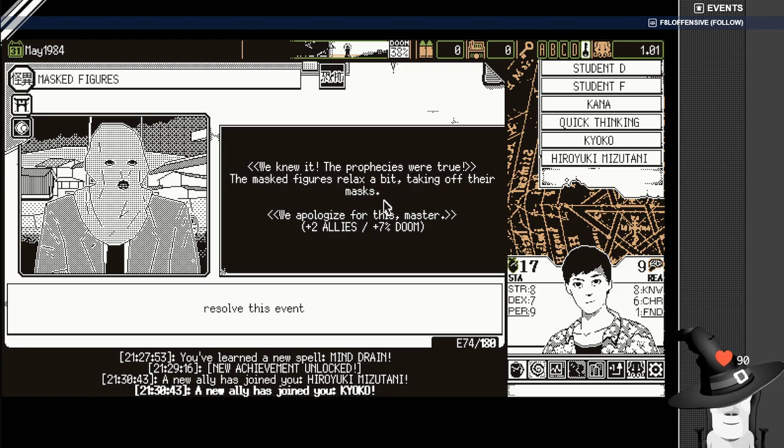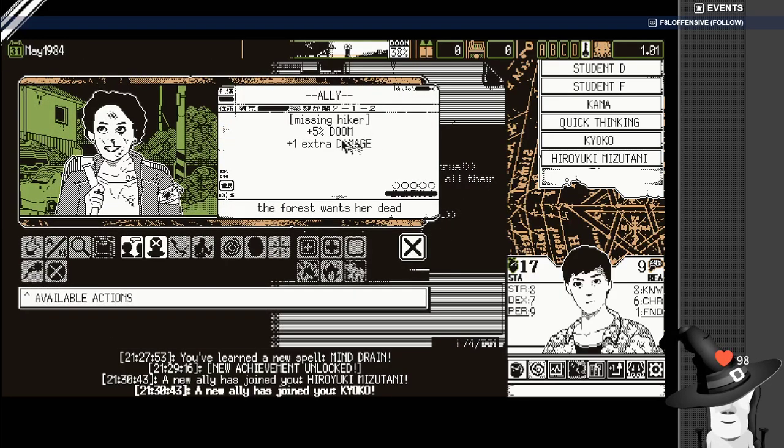The masked figures relax a bit, taking off their masks. We apologize for this, master. Plus 2 allies, plus 7 doom. I got 2 allies for that, plus 5 doom and plus 1 extra damage. The forest wants her dead.